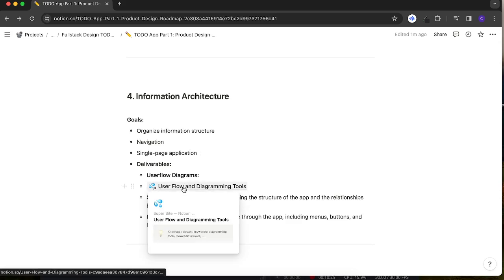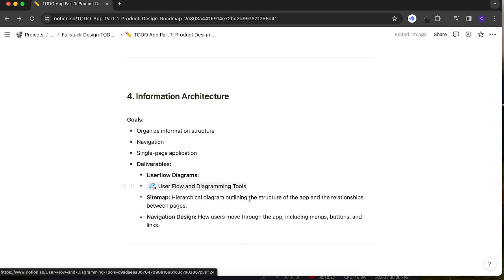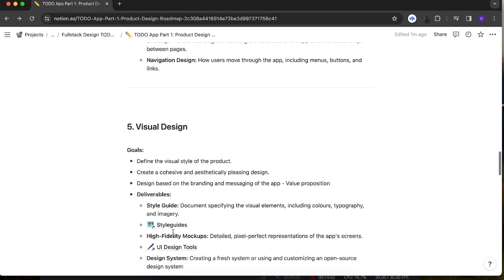Again, I've made a page here of tools that can help with laying out the structure of the information and the navigation of the app. And we'll be hammering out the sitemap and the navigation design.